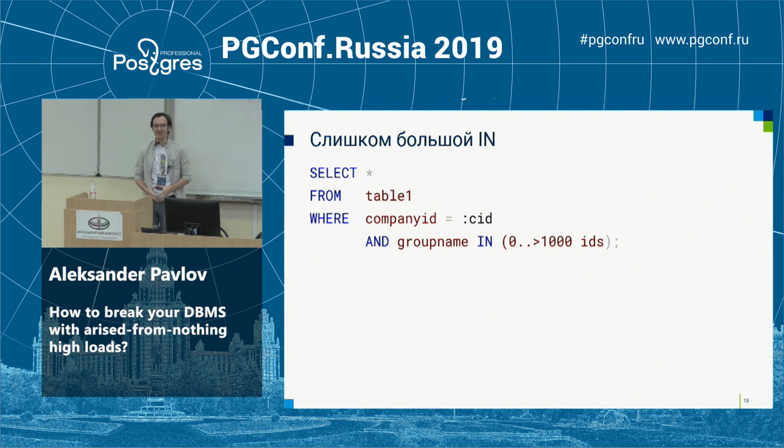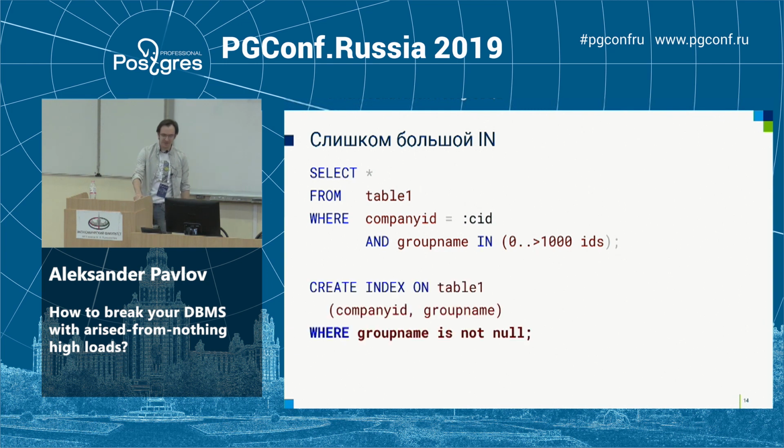As a result, Postgres reviewed all the operations for the company IDs, which were hundreds, thousands, millions, and then applied a filter for the group name. But for the group name, there were only 1,000 elements. So the first variant of optimization was quite a simple hack. We reduced the company ID plus group name index, and it turned out that not all of them have group names, or company IDs.